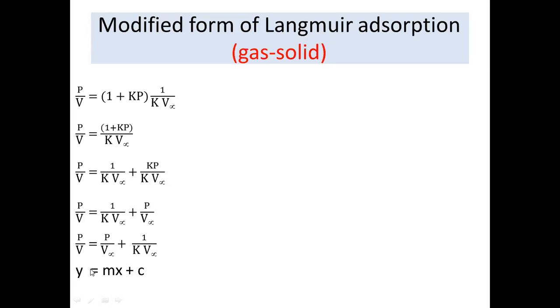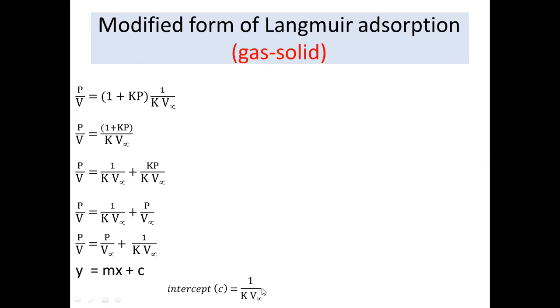So you can easily understand that we can use this equation to get a straight line. If we fit the data and it gives you a straight line with the intercept, then you can say that this is the verification of the Langmuir adsorption isotherm. So verification is simply the fitting of the data using this equation. If you fit the data by this equation, then you are verifying the Langmuir adsorption isotherm with this modified form.